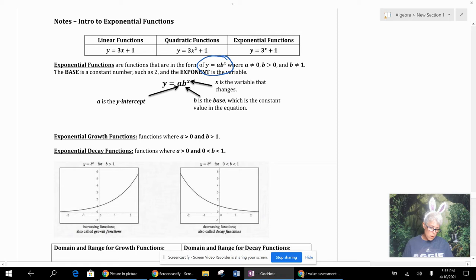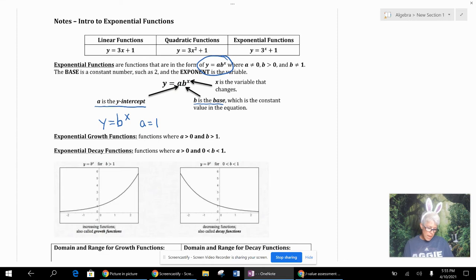Very important to note that where the a is, this is the y-intercept. Thus, y equals b to the x, where a is 1. In other words, this is the parent function, y equals b to the x, and you don't see the a because a is 1. That is also telling you where it is crossing the y-axis, which is at 1. If you don't know what I'm talking about yet, don't worry about it. Where b is the base, this is the constant. It's going to be a constant value that it's changing by, and x, as you can see, is the variable.